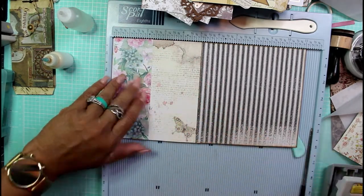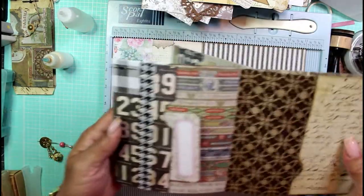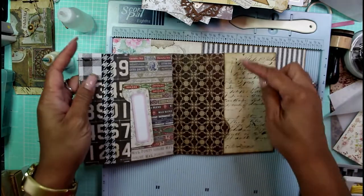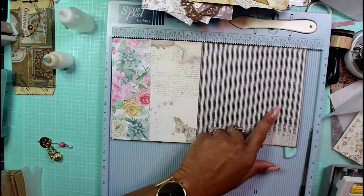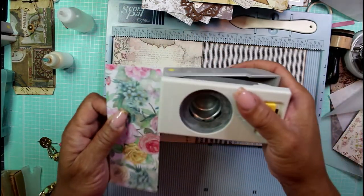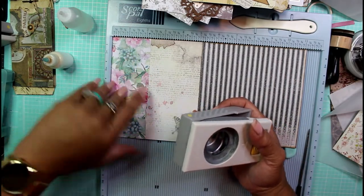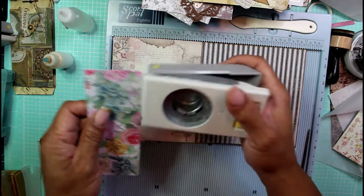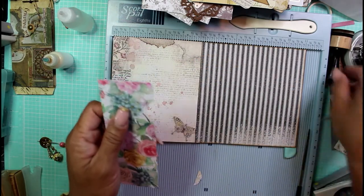Yep. And on my prototype, I have a pocket here with a thumb notch up at the top this way, and a pocket here with a thumb notch down at the bottom on this side. So let me do that. I'm just going to pop a thumb notch here. I'll tell you what this measures. This measures 2 1/4 by 6. Okay, so if you find a piece of scrap, just make sure that it's 6 inches.